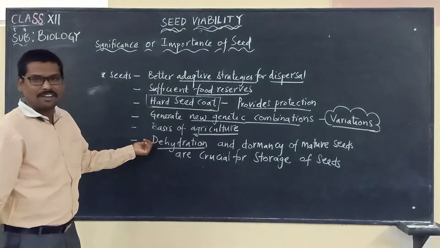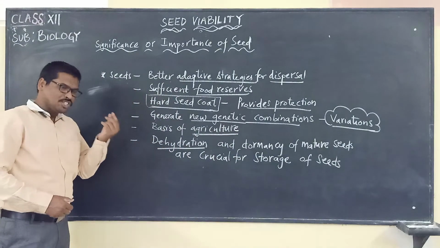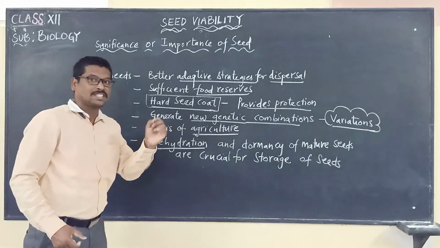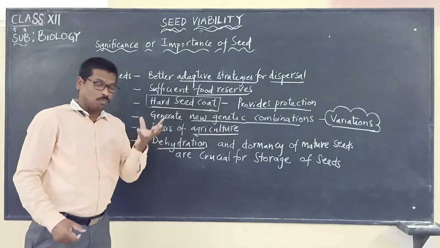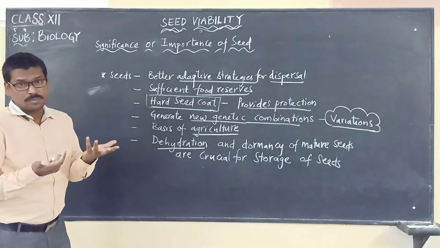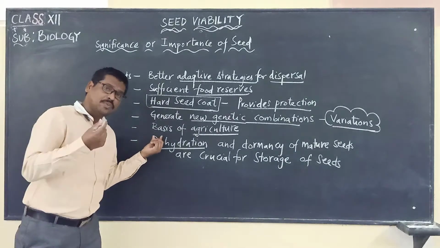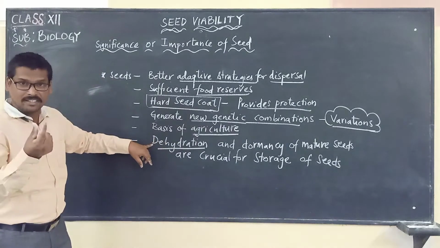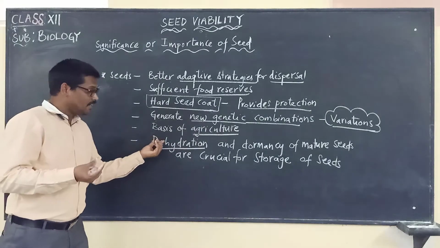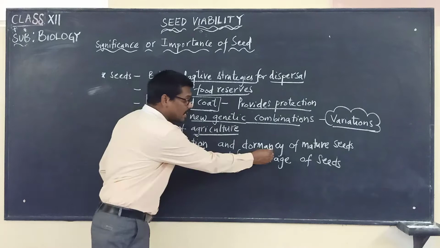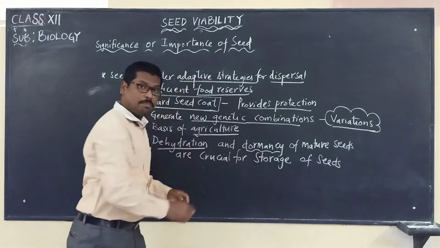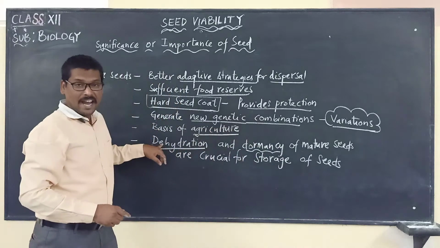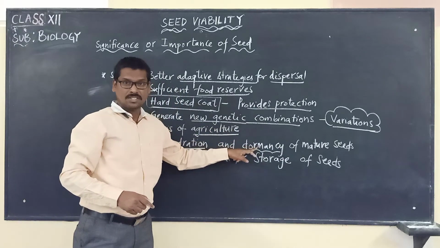We already said dehydration. Okay, a mature seed will have only about 10 to 15% of moisture by mass, we say. Water is completely lost, we are saying. It is having only 10 to 15% of moisture by mass in the seed. So the seed is dry, dehydrated, and it is in what stage we said? Dormancy, a period of rest. So every mature seed is dehydrated and it is in dormancy stage.